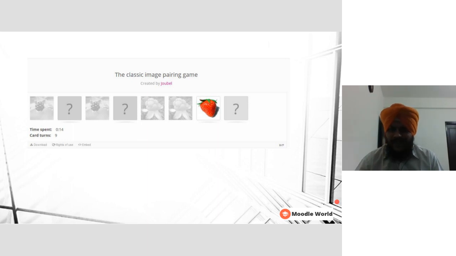Moodle quiz question type is not there. Actually, it is an activity module only, which can contain the question types from H5P. You can create any kind of questions on h5p.org, and you can embed those questions within Moodle. But there is no specific question type for Moodle from H5P. Like I had shown, multiple choice questions can be used within Moodle.